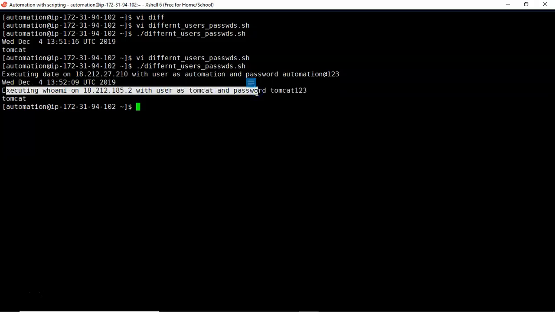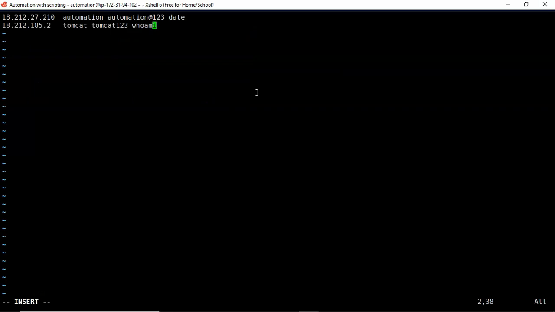Right? Not only one command, you can execute multiple commands also. See, suppose, let me modify our servers' information first. Suppose on the first server, along with the date command, I want to execute one more command called uptime. Then on the second server, I will execute whoami and, let's say, simply the date command, uptime and date. Now you have to modify your while loop.